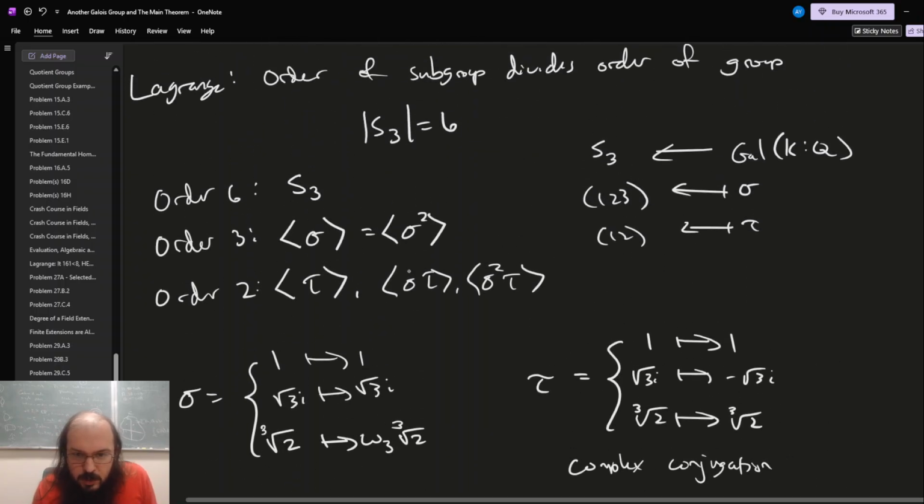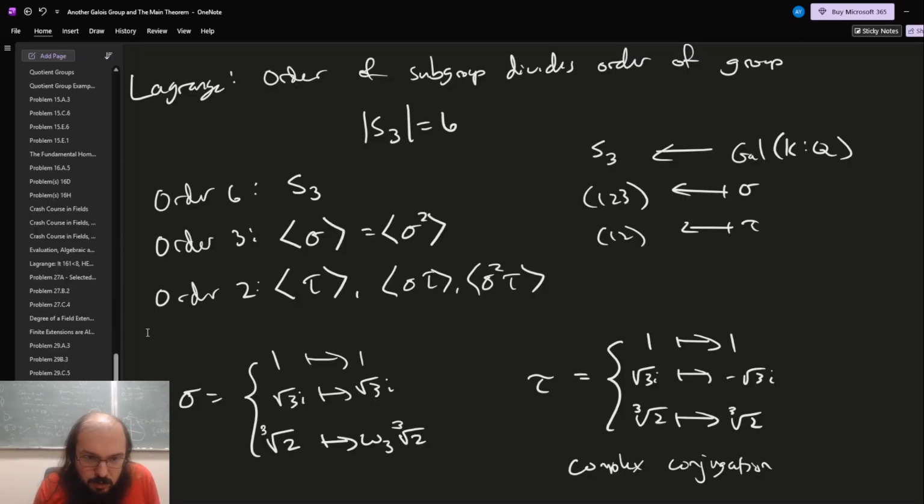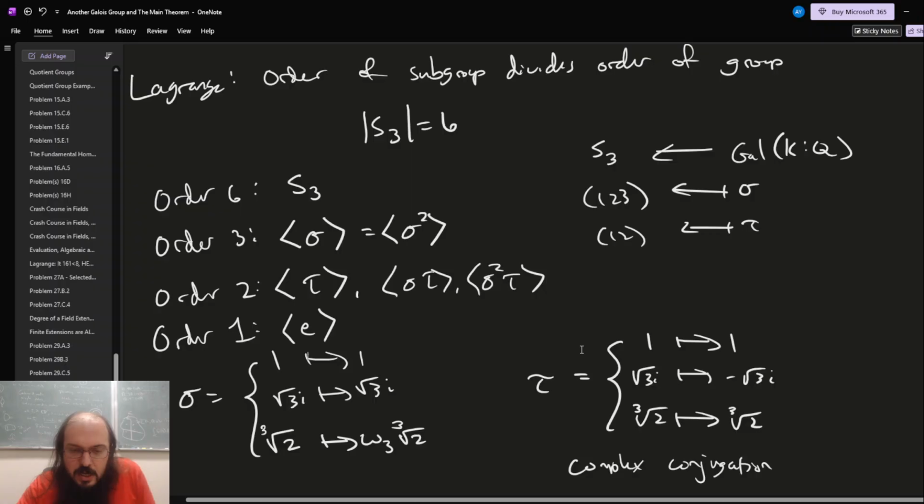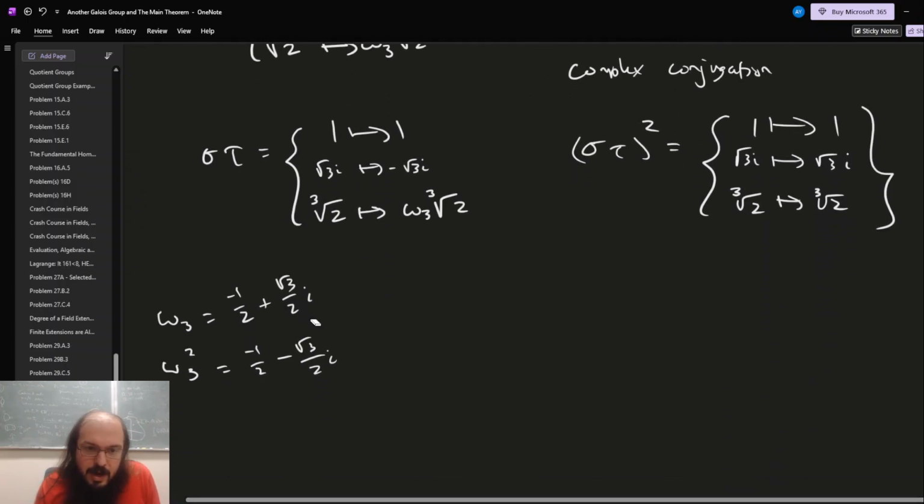And so since we've checked that this works, you guys will readily believe that a similar computation works for sigma squared tau. And so the only thing left to do, really, to complete our classification of the subgroups is to include the order 1 guys, but that's just E, right? So we'll just sneak him in there. Okay, so we've seen what all of the subgroups of S3 are, and we've seen how they manifest themselves in the Galois group. Now I will tell you the main theorem of Galois theory.